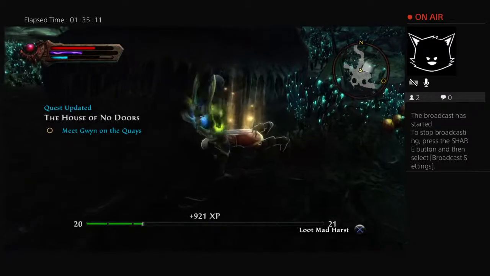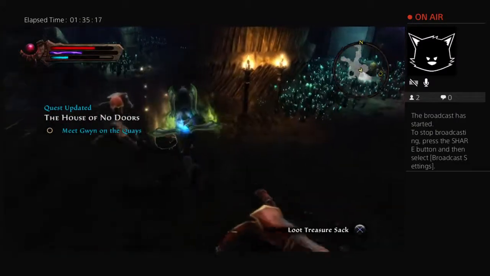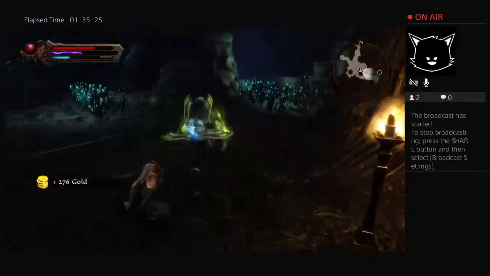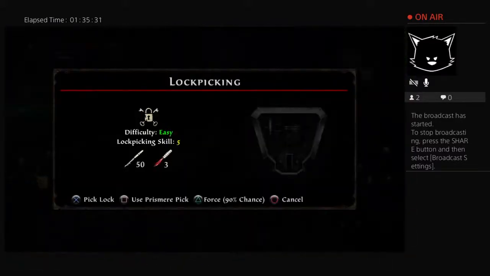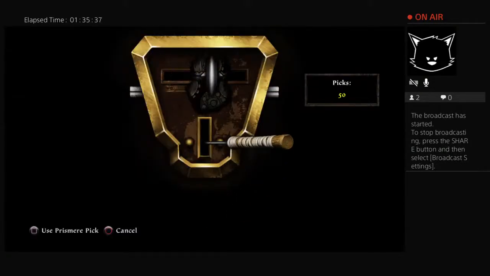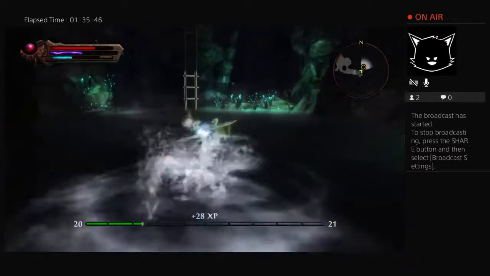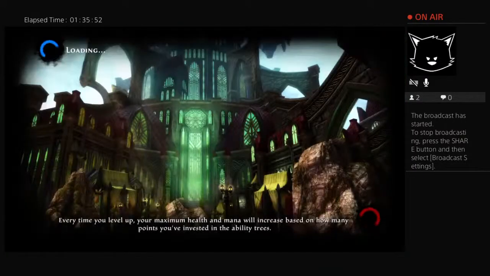Is it anything good? A bunch of gold and a potion. That's like shit, isn't it? Right, let's get out of here. We go to the top. Oh, no. Thought so.